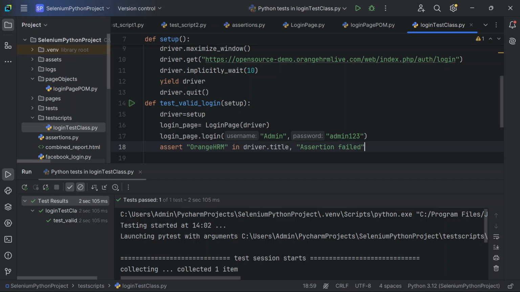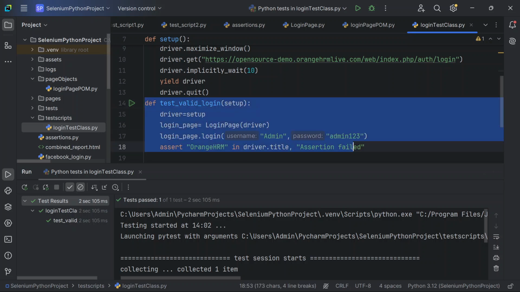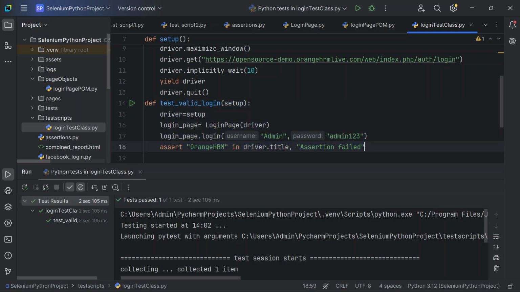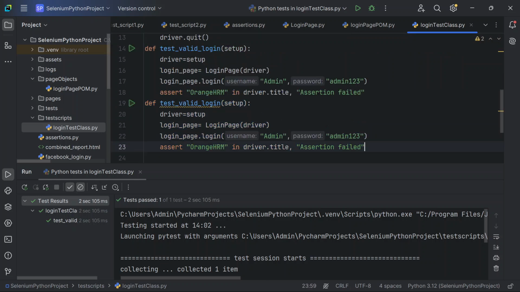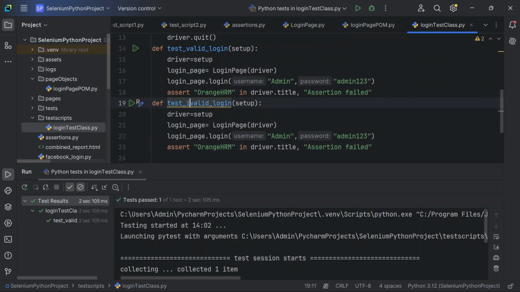Similarly, you can create one more method called test invalid login, and here you can pass something invalid. This way, you are making sure that even after providing invalid credentials, you check whether the title of the web application is OrangeHRM or not.